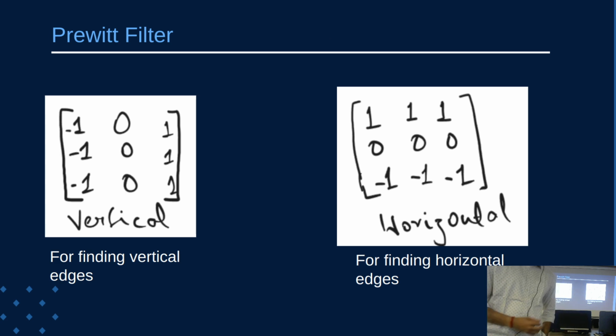So for that, some people have already done the hard work for us. We have a filter called a Prewitt filter. Essentially it's a 3 by 3 matrix. The first matrix is -1, -1, -1, 0, 0, 0, 1, 1, 1. That is used for determining vertical edges, right? All the vertical lines in the image would be determined by the vertical filter. When you transpose it, you get the horizontal filter for determining edges, right?